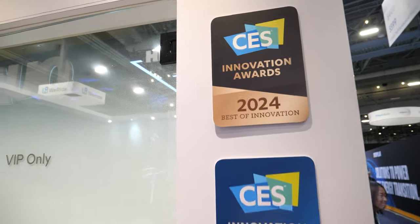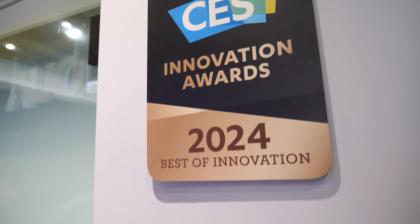That wraps up the AUO booth for CES 2024. This is actually AUO's first year in the West Hall and we received two important innovation awards — one is Best of Innovation for the small side window transparent micro LED and the rollable rear-seat entertainment. CES is becoming one of the biggest automotive shows in the world, and all the EV car companies are very interested and asking how soon they can get these products. This is the best opportunity to interact with our customer and ecosystem partners — it's been a very good show.